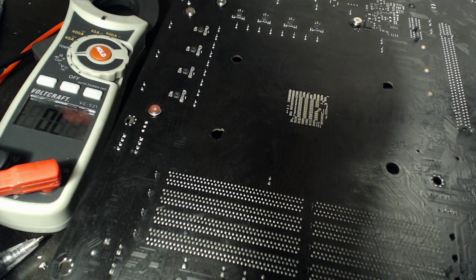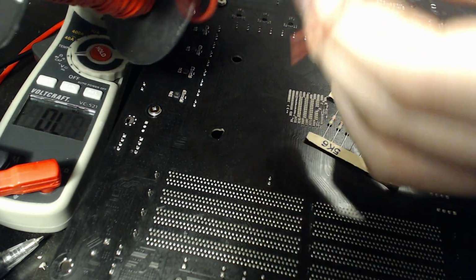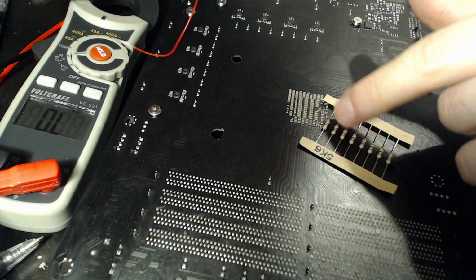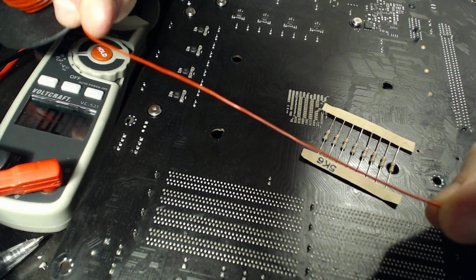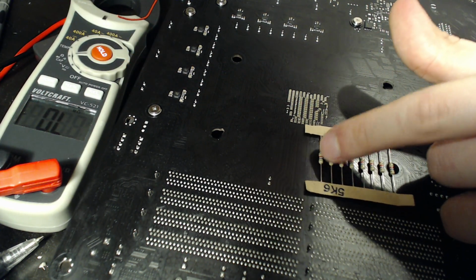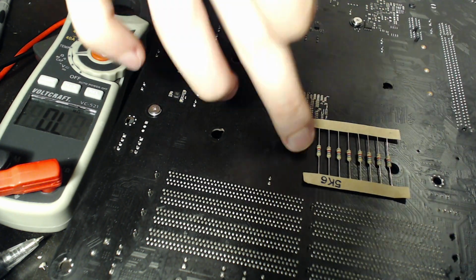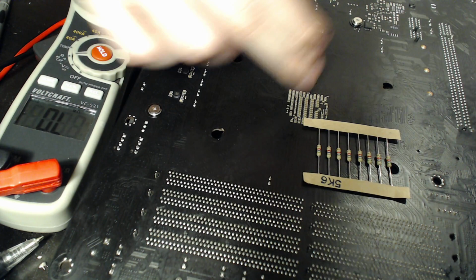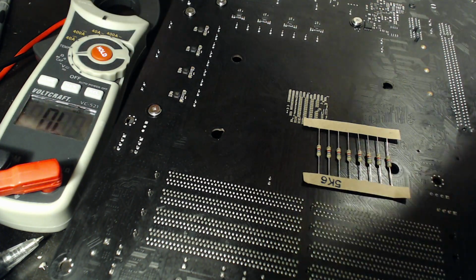So for that reason, I like to put a 5 kilo ohm resistor before I put my wire. If I short the Vcore to ground from the sense line, this 5 kilo ohm resistor is going to limit the amount of current going through, and it can't actually cause any harm. So that's why I put a 5 kilo ohm resistor before any of my voltage sense lines. It's basically a safety thing.